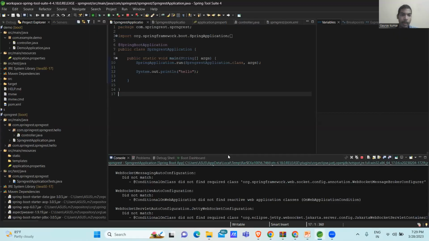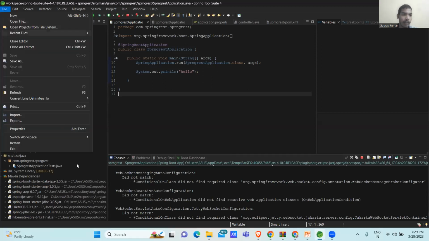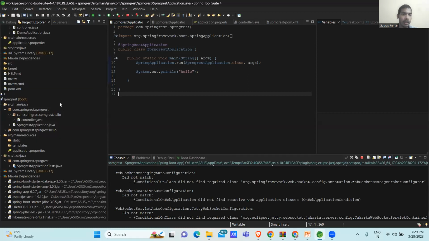So what I want to do is, once the file is unzipped, I will import that file from here. This way I get the Spring REST folder, in which I have the main source and Java. I have selected this one and run the Spring REST application.java.